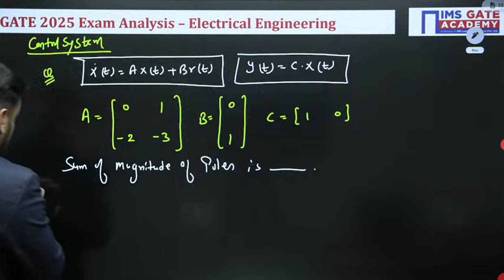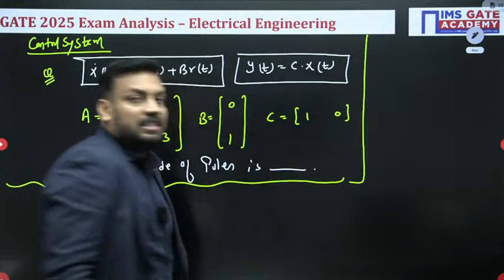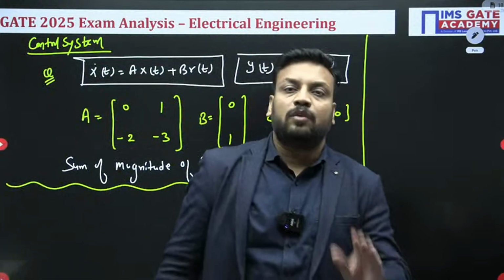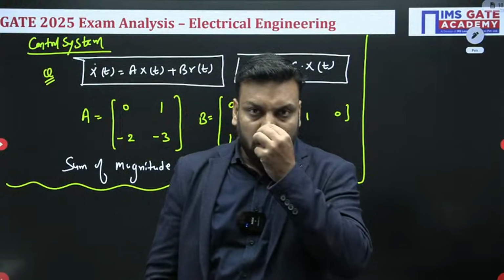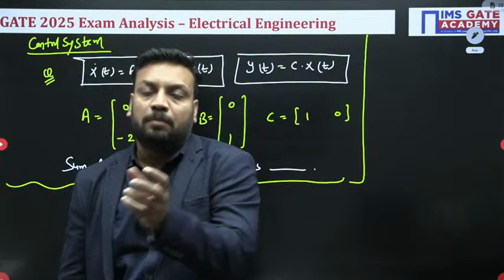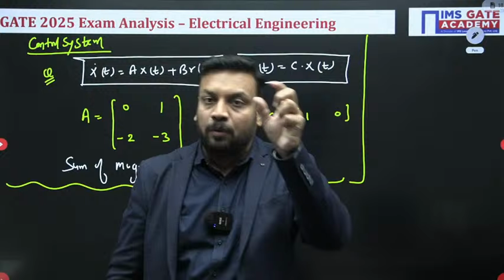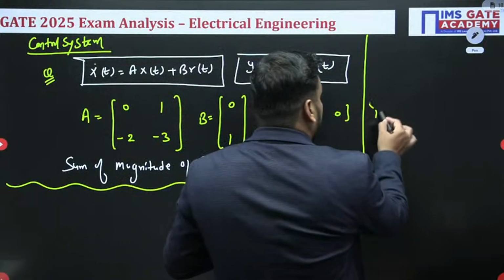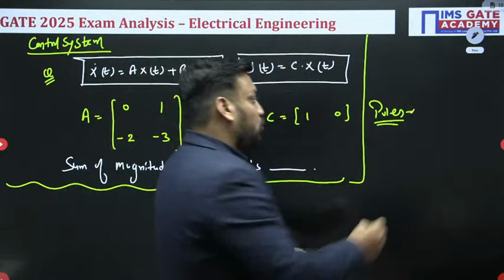I think it is an NIT question, guys. So again I must say that it is an easy question, because it is just asking for the pole, no need to write even the transfer function. Do you know the transfer function formula? C times (sI minus A) inverse times B plus D, yes or no? When you write (sI minus A) inverse, it is the adjoint of (sI minus A) upon the determinant of (sI minus A). Right now, because the examiner is only asking for the pole, I need not write the transfer function. You should not waste the time.